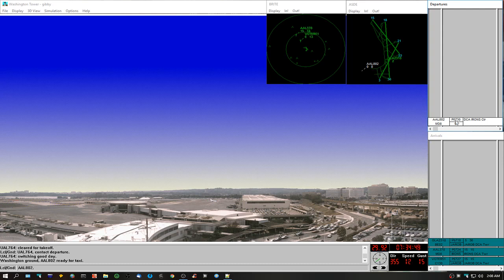Okay. Taxi, 36. American 802, roger, runway 36. Okay. Where are they? No, they're coming down this way. Yeah, okay, they're coming down this way.